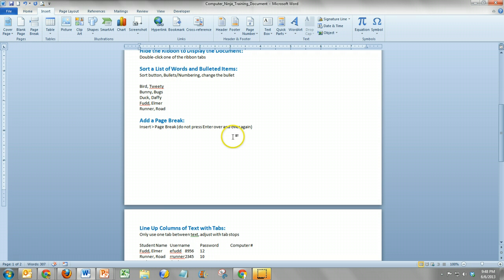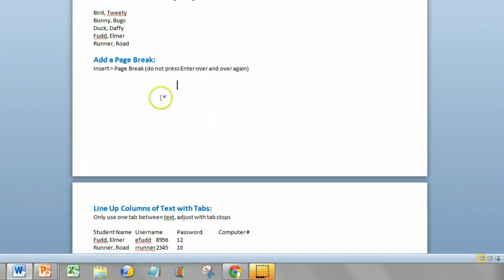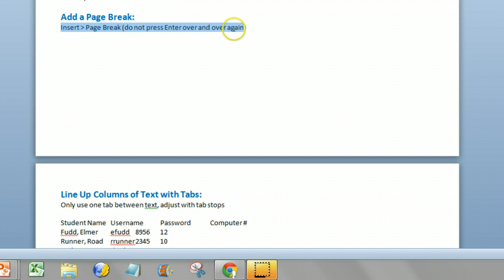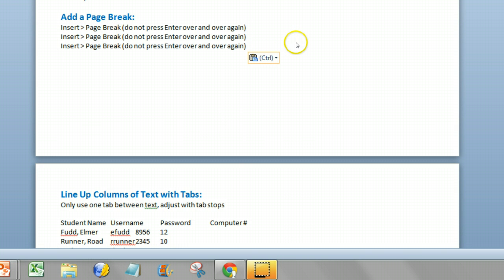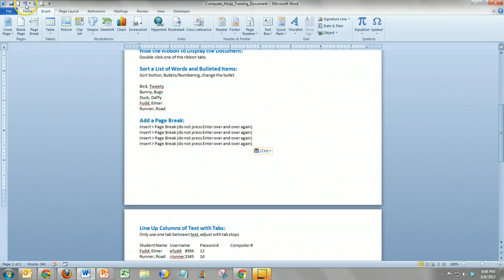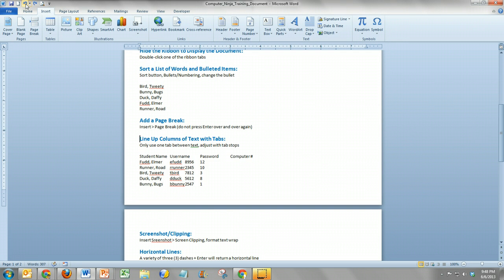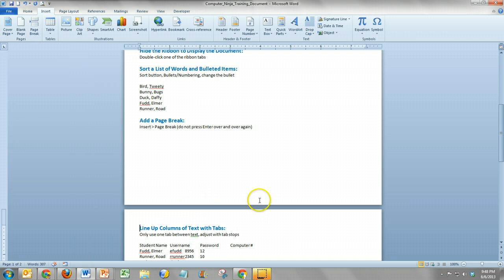And now what my students will have is they'll have space here to be able to write in whatever answer, or space to draw a picture, whatever they need to do for whatever my question is about. Plus what that does, if later on I decide I need to add some more text, I've got space now to be able to do that. You'll see that as I add in more text, nothing happens to the text on my next page. So that's another little tip about how to add a page break. So let's do that one more time again. Go to Insert, Page Break, and that'll force it down to the next page.